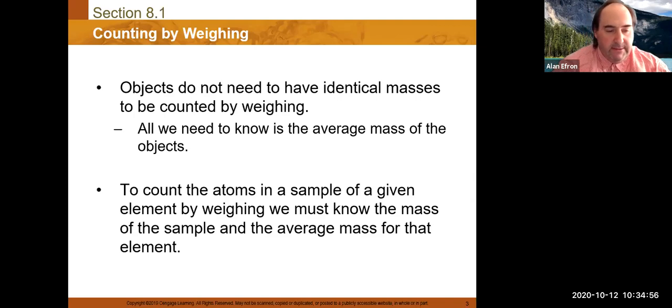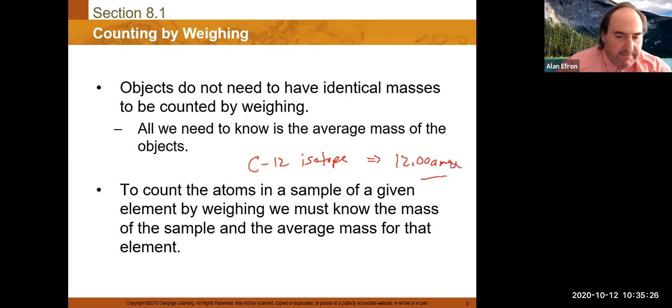So typically in chemistry, when we don't have a way to directly measure something, we often come up with a standard. The standard that they use for mass is an isotope of carbon, the carbon 12 isotope. Basically the carbon 12 isotope has a mass of what is known as 12 AMU, which is an atomic mass unit.